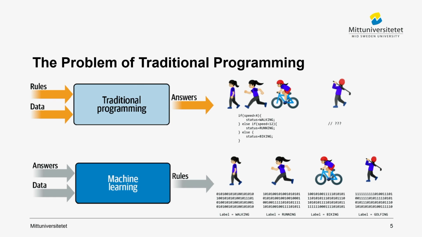And then we can just add another set of data for golfing, and it becomes also very dynamic in that sense. And this is the core of machine learning, that the machine learns the rules itself. And that is what has happened in this domain in the latest years, that we really have moved away from traditional programming of AI machine learning to this new way of doing it.